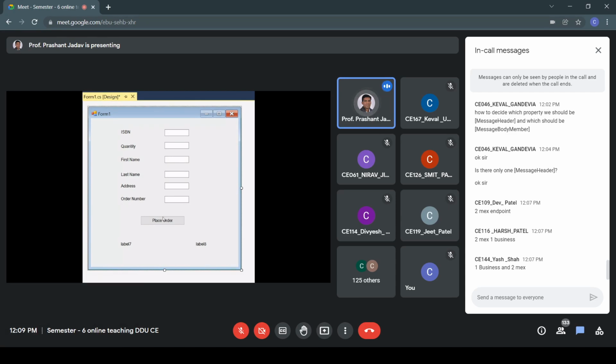If there is an error, this order number will not be generated, and these labels will display whether initiate order was successful, place order was successful, or finalize order was successful. So these two labels will reflect the initiate order and finalize order methods, basically the status of the order processing.